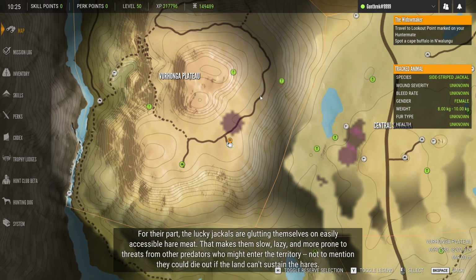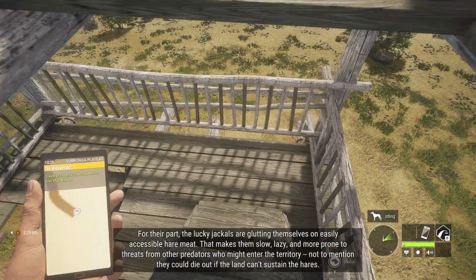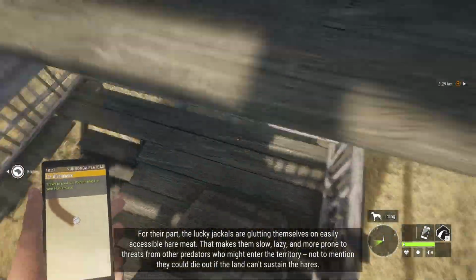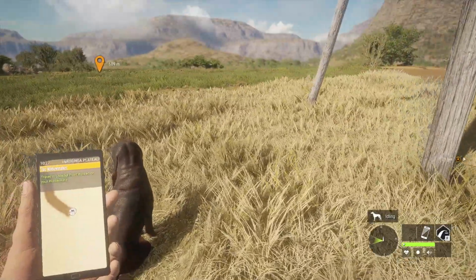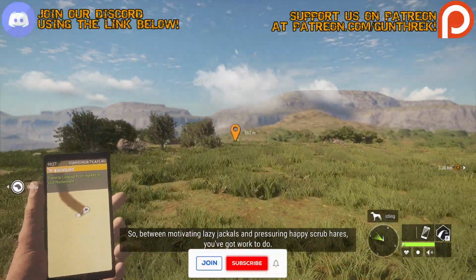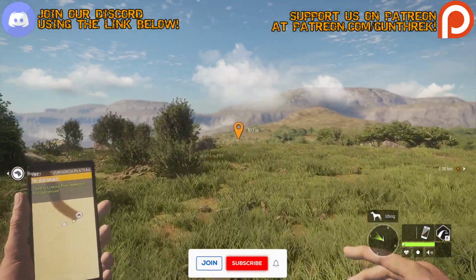For their part, the lucky jackals are glutting themselves on easily accessible hare meat. That makes them slow, lazy, and more prone to threats from other predators who might enter the territory. Not to mention they could die out if the land can't sustain the hares. So between motivating lazy jackals and pressuring happy scrub hares, you've got work to do.